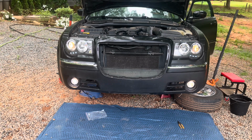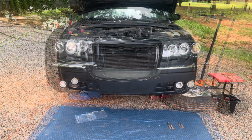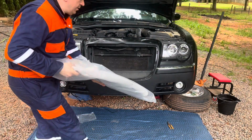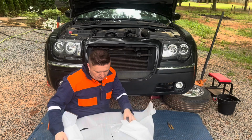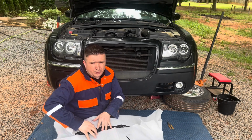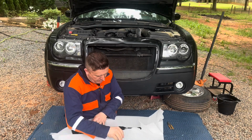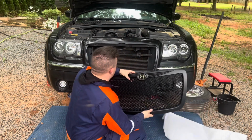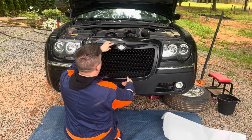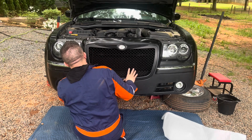But before I do that, I'm gonna go ahead and install the Bentley grill. I know you're all gonna think this might be gimmicky, but some of you are gonna think it's pretty cool. Plus, I got nothing to prove. This is a 19-year-old car. I'm doing this personally for aesthetics. And if it's gonna be aesthetically pleasing for me, then hey, why not, you know?